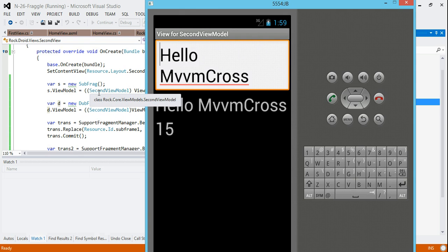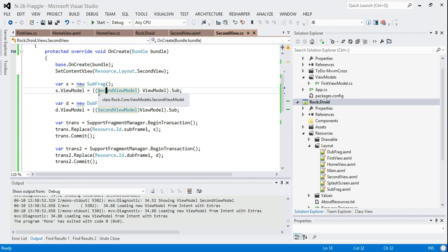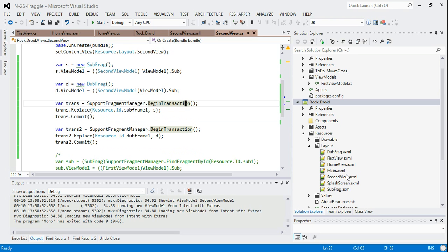And you may say at the moment, well, so what? What's the advantage of that? And that's a good question. So let's take a look at that. What I'd like to do is add a button. And this is going to be pure view code, nothing view model at the moment, although we could move some of it to the view model, and there would be advantages in doing that.